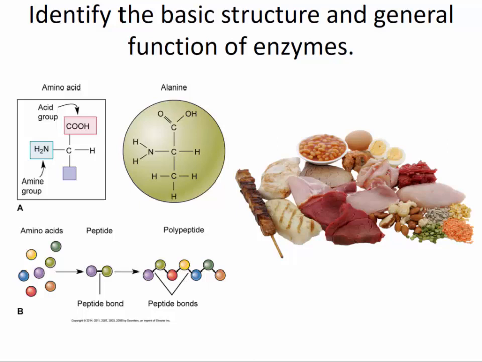But then other proteins are functional proteins. Some would be within our plasma membrane. We have the proteins that help to facilitate diffusion within that process. We have proteins within our muscle that allow our muscles to contract. We also then have enzymes. Enzymes are functional proteins that help to speed up chemical reactions.